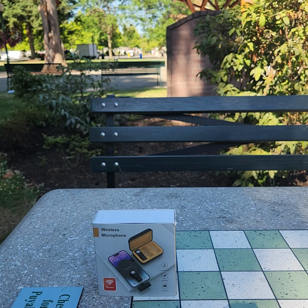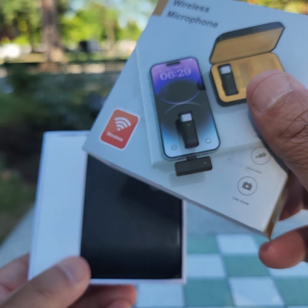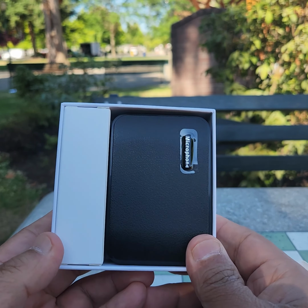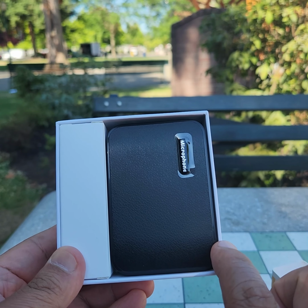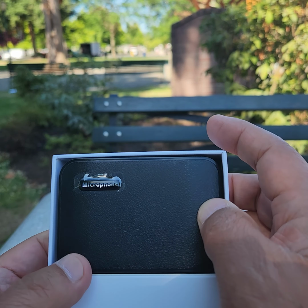And by the way, I already used this device a couple of times just so I get used to it, so that I know what to explain to you guys. See, right here. So when you slide this off, then you come to this area here. This is the case for the two transmitters and the receiver. And this right here just says microphone.